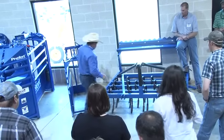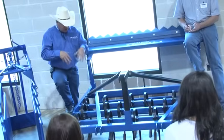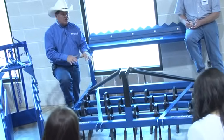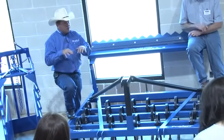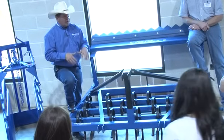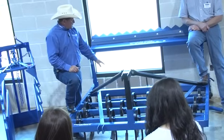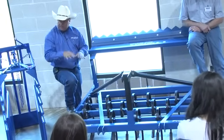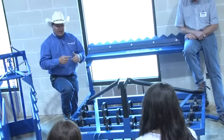We've got these spring-loaded S-tines down here in the bottom, and you see they've got the S-tines, so it agitates the dirt as it's coming through, and it's three-point. It's not just a pull behind, so you can actually lower or raise for how aggressive you want to be. If you want to go 2 inches, if you want to go down 4 inches, however deep you want to be, you can lower it with your three-point. It's got the basket roller. It's got a leveling bar on the back right here to level the dirt across the arena so you don't have big high places. Then on the back, it's got a basket, which basically breaks your clods up and fluffs the dirt as you're going through the arena. So it's rolling and flipping the dirt up.